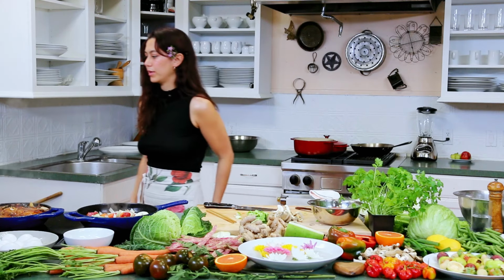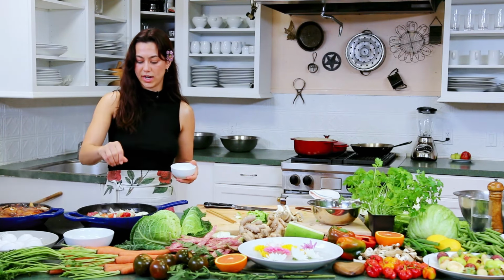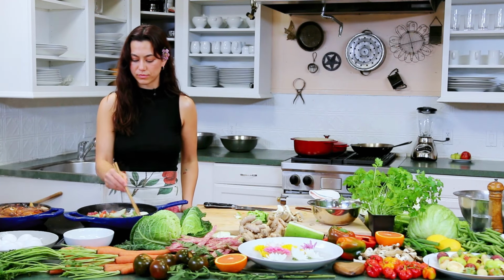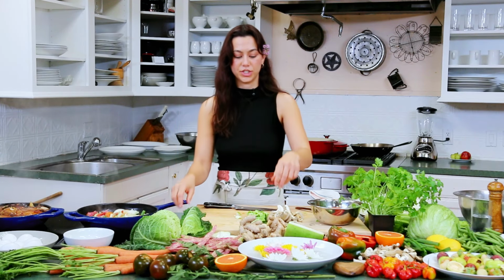And I'm just going to give it a little bit of salt, just a little pinch, because we are going to be seasoning this with some soy sauce as well. But I find in Asian cooking, I like the combination of salt and soy sauce, because I think salt still provides a flavor that soy sauce doesn't. But also whenever you're working with vegetables, the salt is going to help draw out the moisture and help things brown. So I do still like to use a little bit before adding the soy sauce. So we're gonna let that cook, and then while that's going, we're gonna prepare our ginger for this dish.